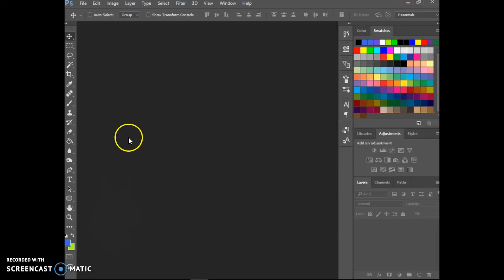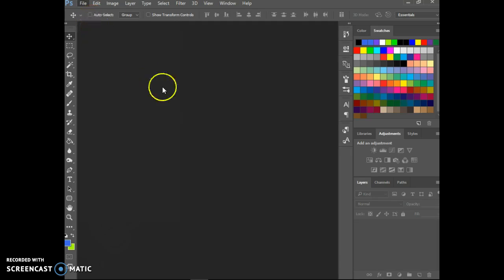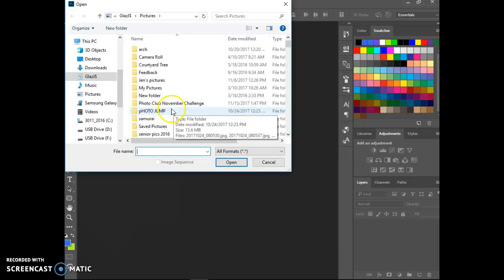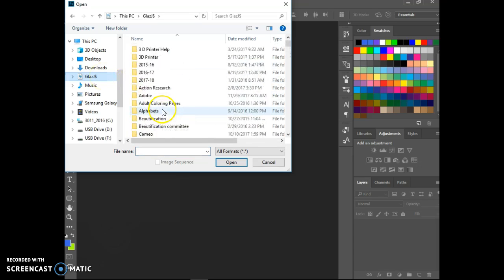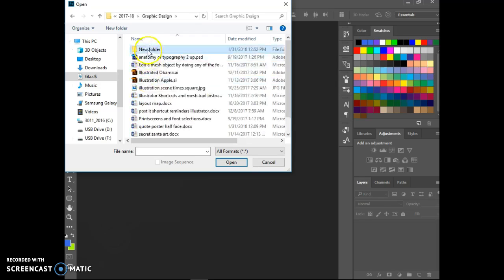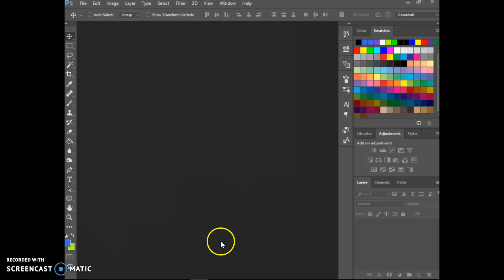All right, so at this stage, what I did was I already saved some of our pictures. I just found some plain images which had a t-shirt, or a mug, or a hat on there, and I saved those. I'm going to go into that folder and begin with the t-shirt. So I'm going to open that image.